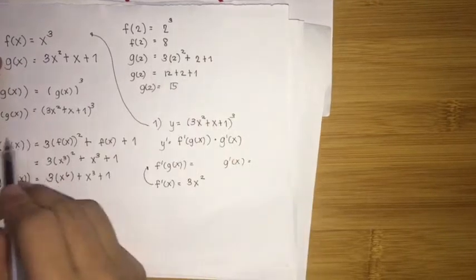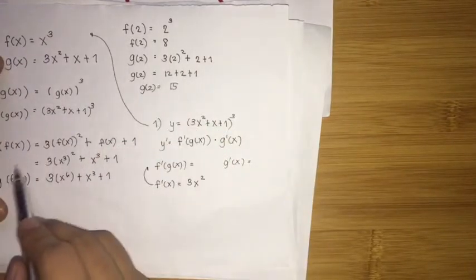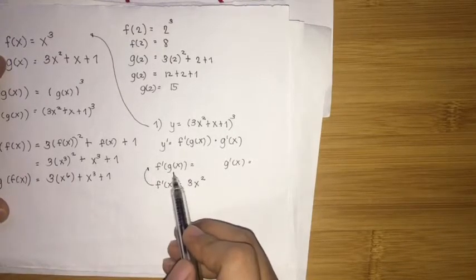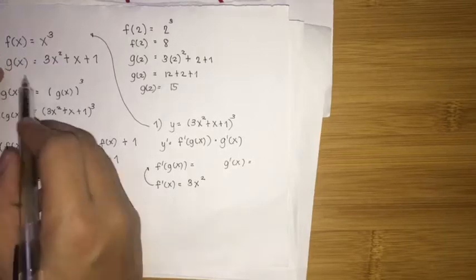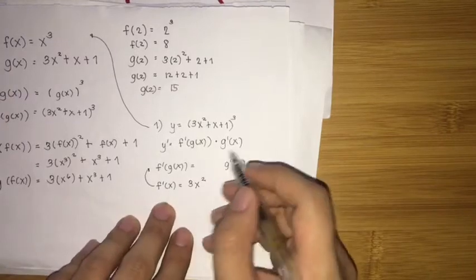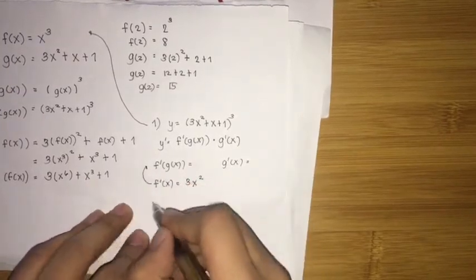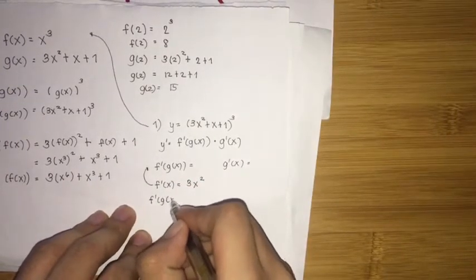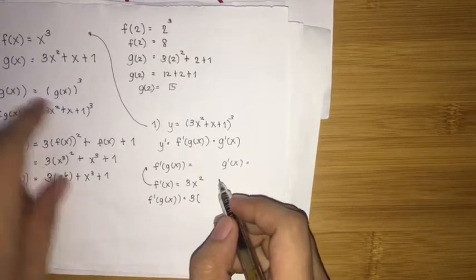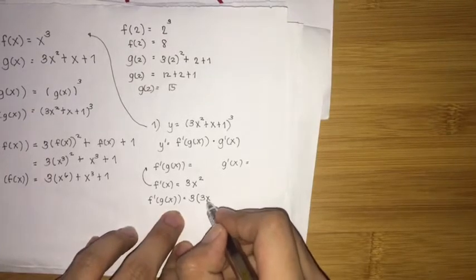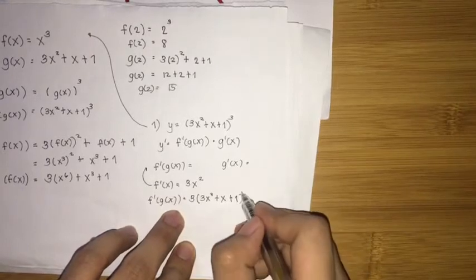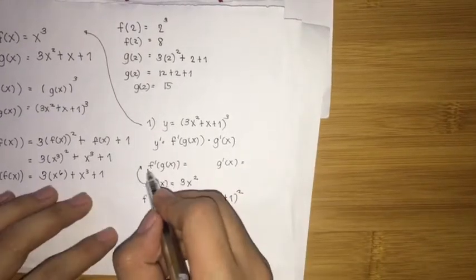So likewise, tulad ng ginawa natin dito sa pag-evaluate kanina, yung f prime of x natin na 3x squared, isa-substitute natin yung g of x, whole function na g of x sa x niya. So dito sa x squared, magiging, so f prime of g of x will be 3 times yung x, papalitan natin ng g of x, so magiging 3 times the quantity x squared plus x plus 1 squared. Yan. So, tapos na tayo sa part na to.